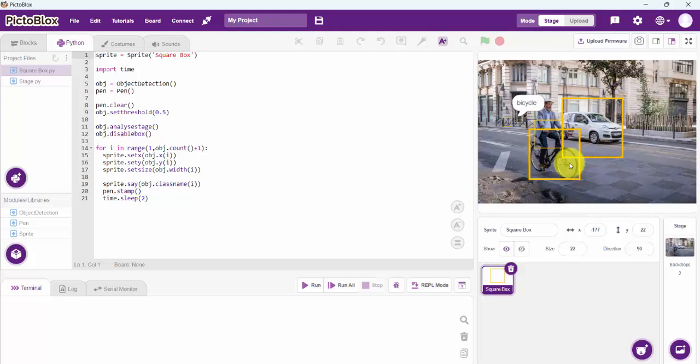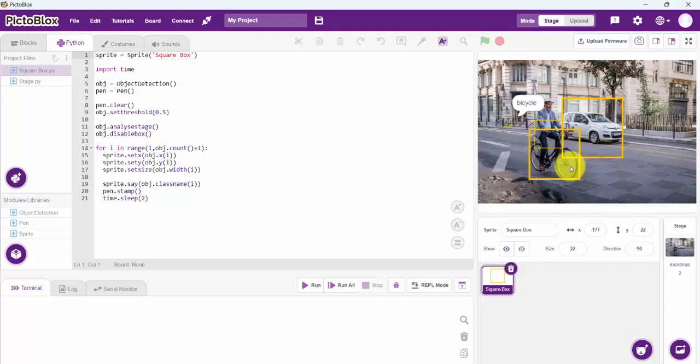So as we see, for each one of them, it found what the width is and x and y, set them, and there we had the box, and it said stamp it. So we end up with the box left there. Then for the next one, same, next one the same, and it says what it is. So it said bicycle, car, human.